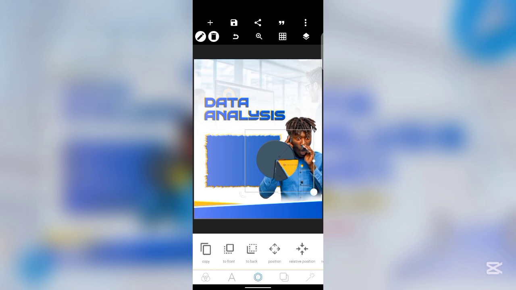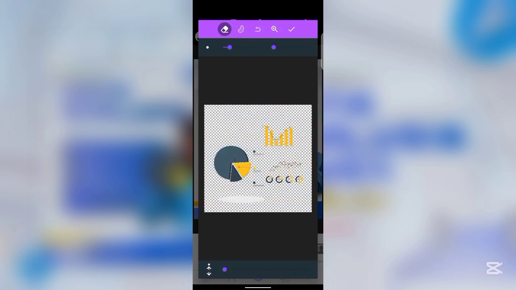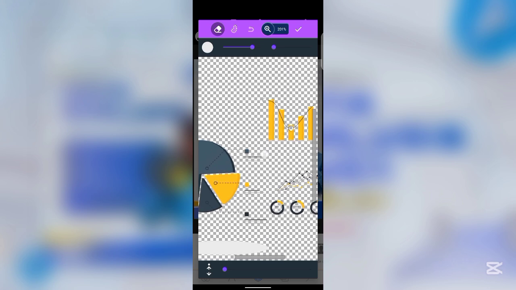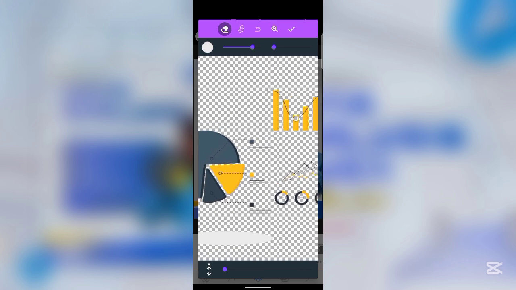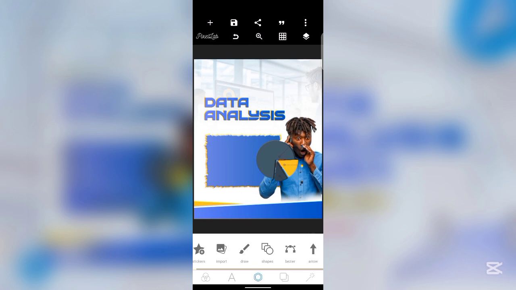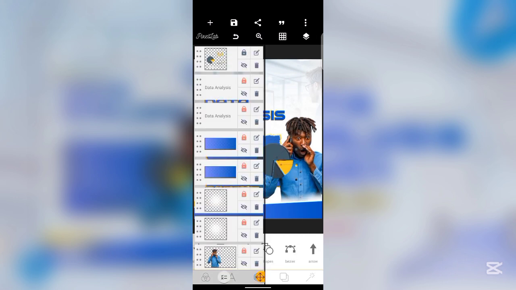Now there are lines in the pie chart. I want to clean them. I'll just go to my eraser tool and I will erase some of the content of the pie chart. These lines, I want to erase the lines totally, but the dots should still be there to create a particular effect. So that is what I just did now. So this is the outcome. So this is okay. The next thing is to lock this.